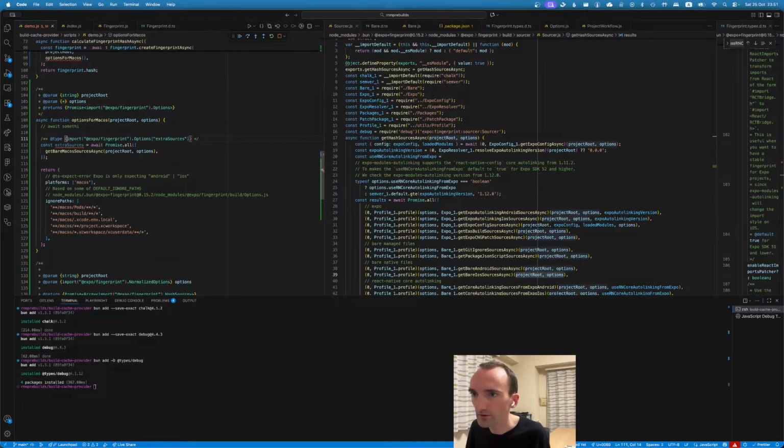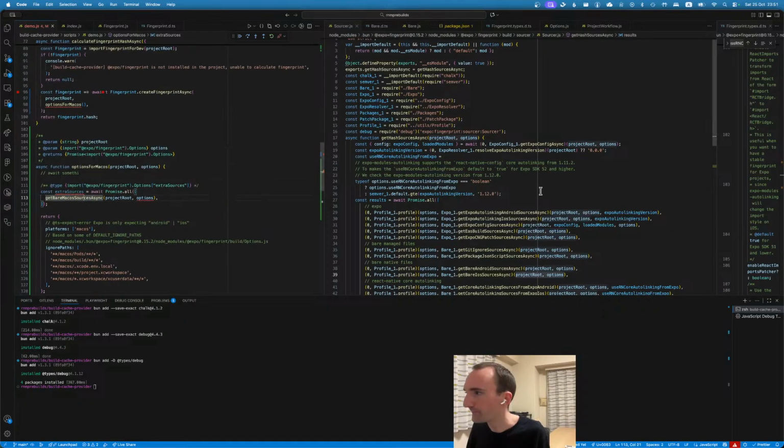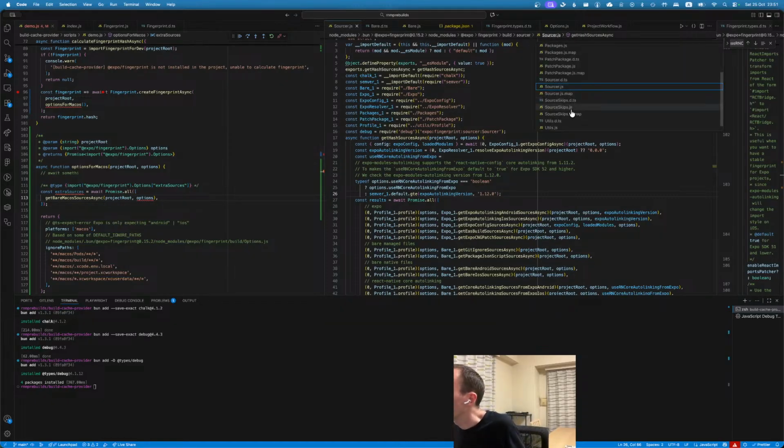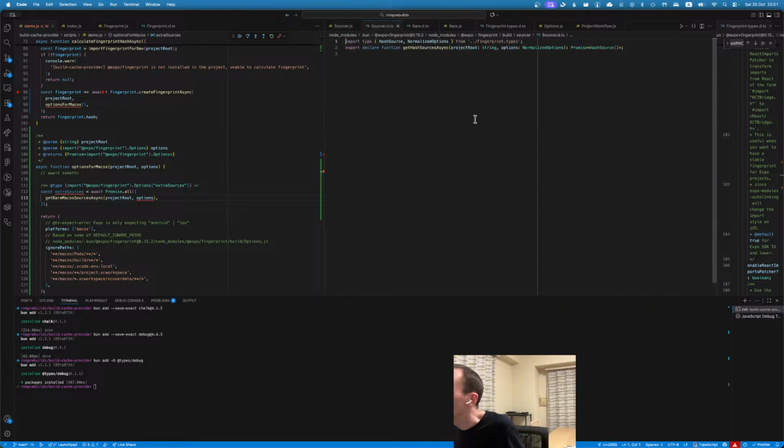Options. Probably going to be this, aren't they? Is that not the options you want? Fine, we shall go into TypeScript. Source normalized options. Fair enough.